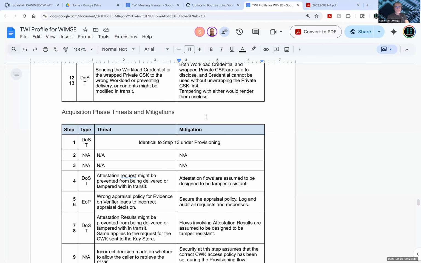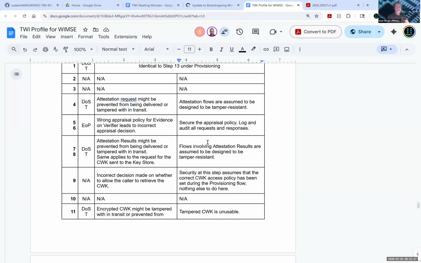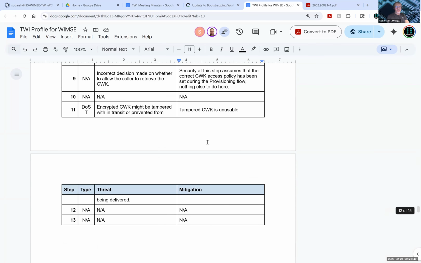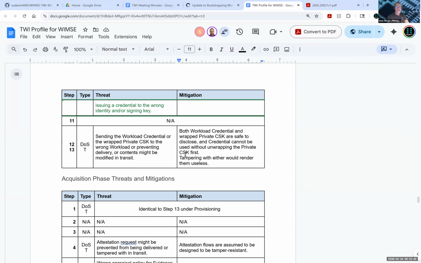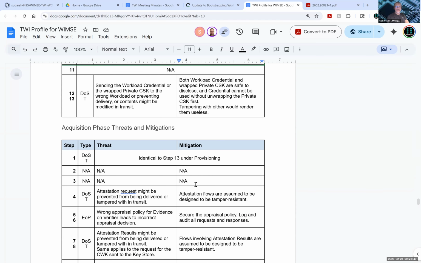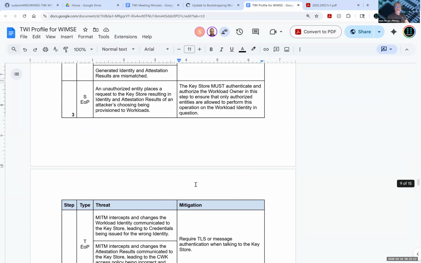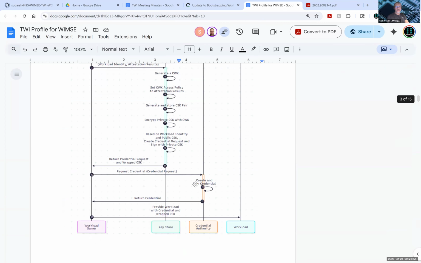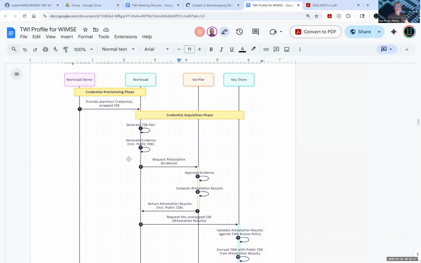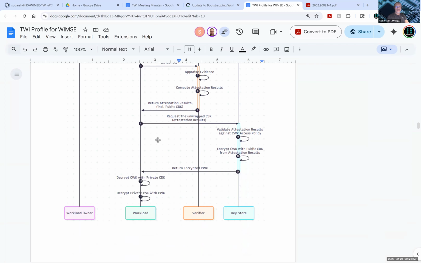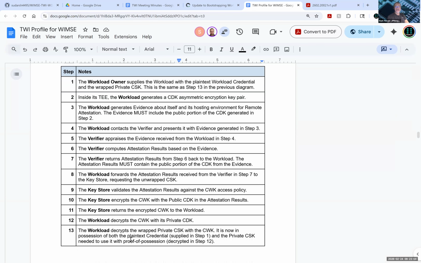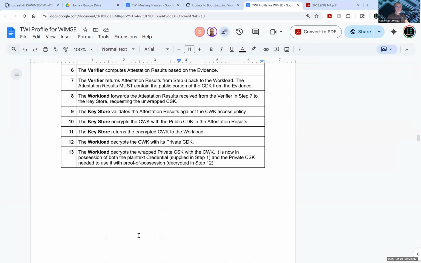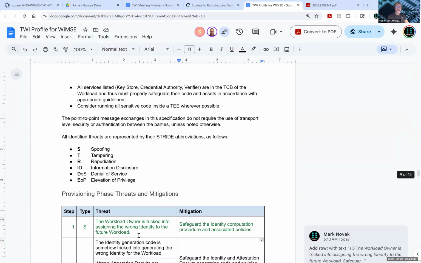Did we finish it last time? I don't remember. I do not remember either. I think we ended, let's just redo it just in case. So again, on your own screen, you can open up this flow chart right here, so you can follow. This is the acquisition phase, and following the acquisition phase, there is a step-by-step description of everything in the acquisition phase. Okay, so I'm going to have the threat model on the screen.